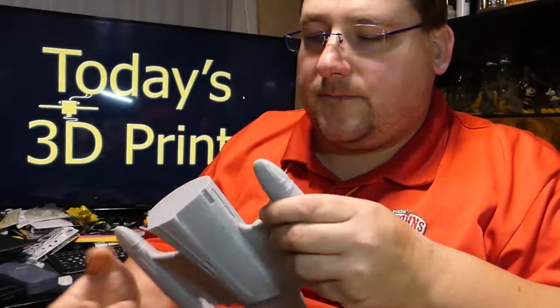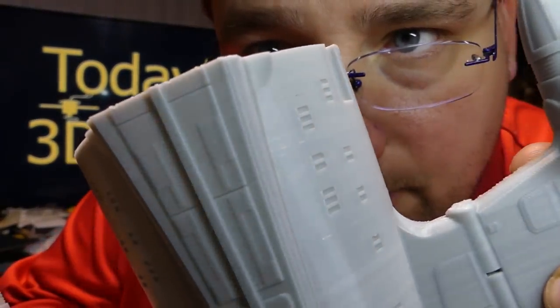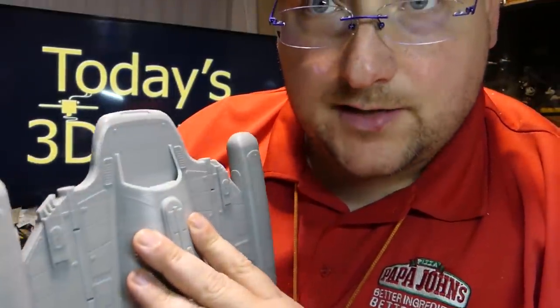It'll print fine if I go faster. It'll print great. I mean, and it looks fine, but I want perfect. I mean, look how nice these details are coming out. Now, I tried raising the speed. I don't even know if you can see this in the video, but I tried raising the speed just a little bit from 50% to 60%. And the ghosting and artifacts was very visible in the surface of the model.